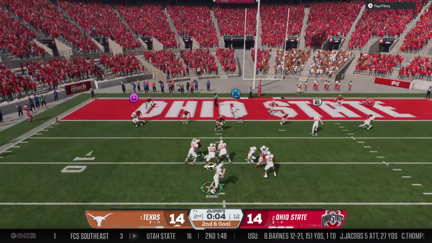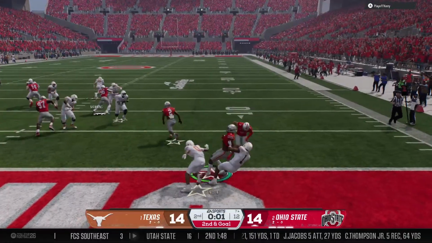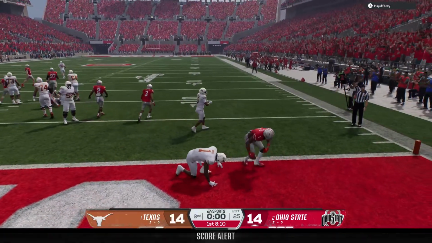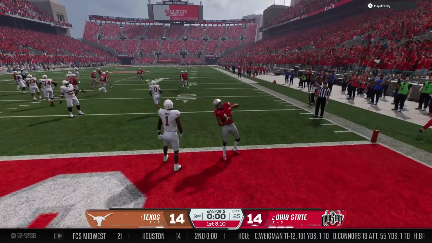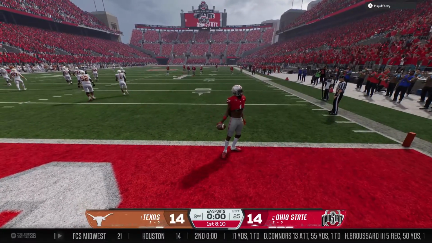Quarterback looking to pass here on second down. Looking to the end zone. Dumbass pass. Just take your fucking 3. The first half of play. Oh, why force it? Why force it?